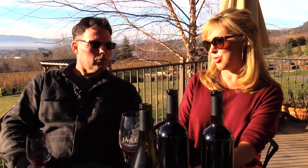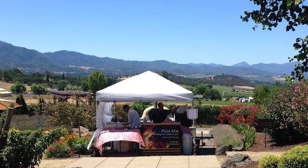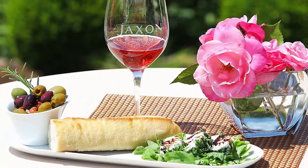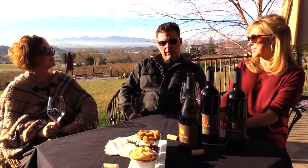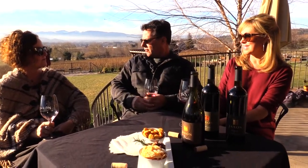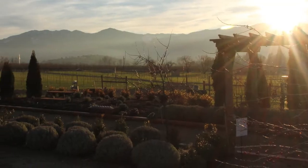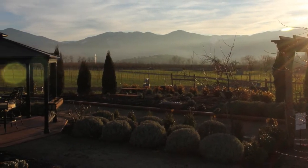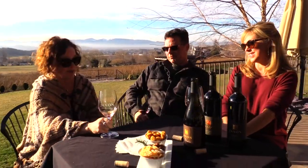We have some amazing food trucks — we had a wood-fired pizza truck, very high-quality, high-end food. We always offer a light food menu and throw some games out there. We always have games for the kids; they have a little playground. If adults feel competitive and want to try bocce, we allow them to use the gazebos. The gardens look beautiful in the spring, summer, and fall, and children will pick the strawberries.